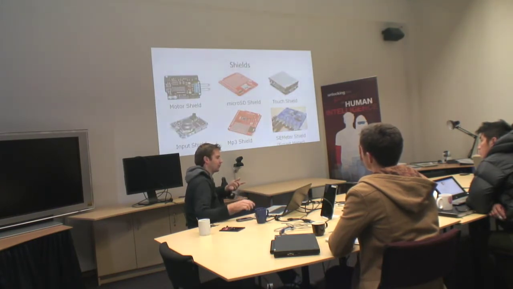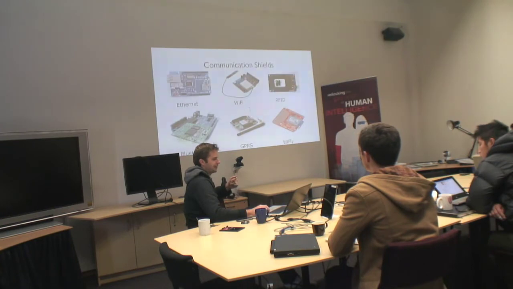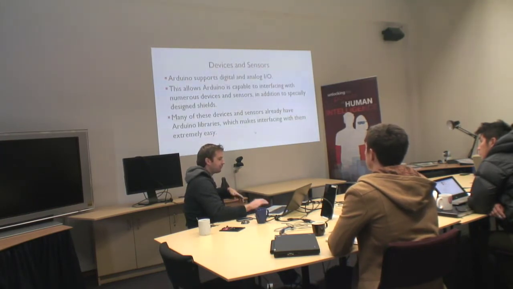And there's tons of shields for all different things, so controlling motors. If you want to build your own 3D printer, a lot of people do that with Arduino and use these things to control the motors on them. Micro SD, touch screens, input, MP3, so if you want to make your own MP3 player, you can do that with Arduino. Smart meter, so you can measure your home's power usage and so on and so forth. Ethernet, Wi-Fi, RFID, Bluetooth, GPRS, GPS, XBee, RF stuff.